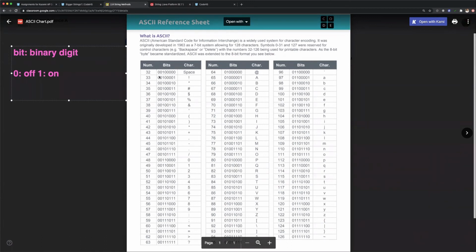I can go through that if that's interesting to you, but you don't need to know it for this class. You need to know it in computer science principles, but not for computer science A. So just trust for now that this sequence of bits, of offs and ons or zeros and ones, translates into this number 32 here, and so on as you see going through this chart.